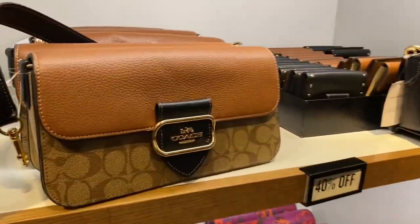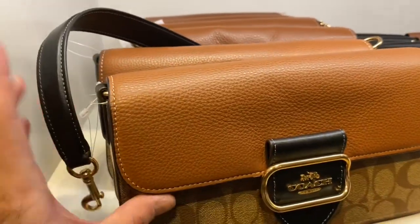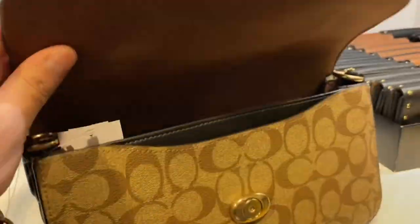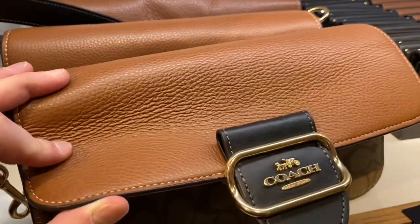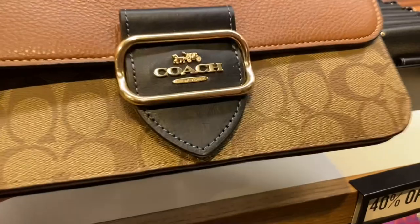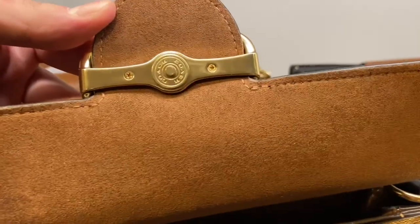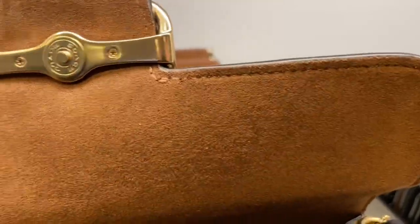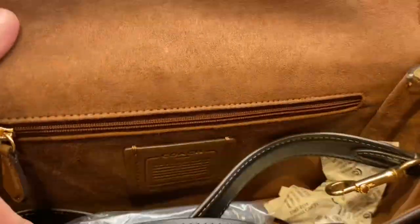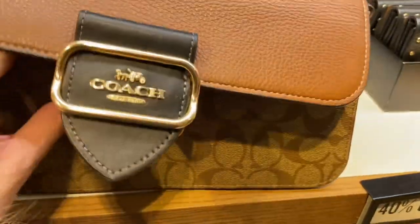And then closing it up, we got the Morgan shoulder bags here, which is crazy to look at because these are honestly better quality than the Tabby 26s that we just saw in Retail Boutique. This is what I mean. Very questionable why they lowered the Tabby 26s to such an outlet level in quality. I don't get it. So in all honesty, with the Morgan shoulder bag or the Tabby shoulder bag, you're not getting much off. They're both very similar in quality, very much similar in build and style, and both are just beautiful.